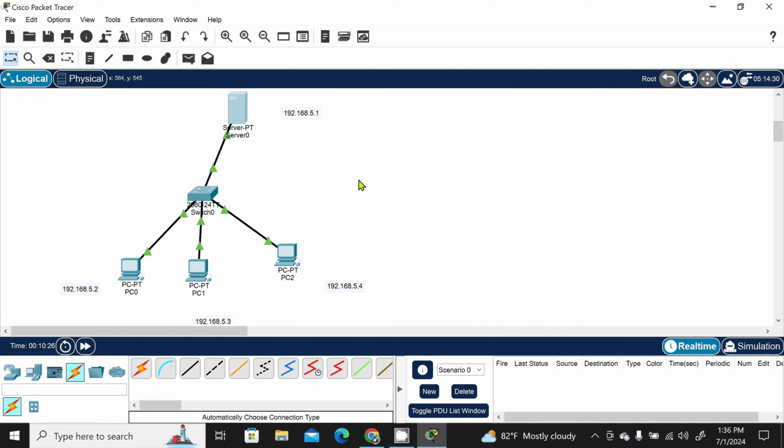Now check whether the PC can access the IP address of the server or not. Now starting from the PC number 0, here the server also acts as the DHCP server.